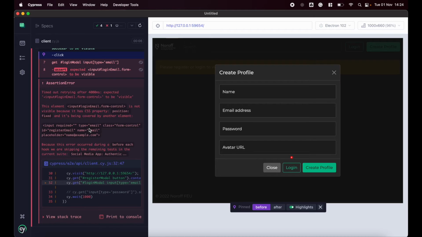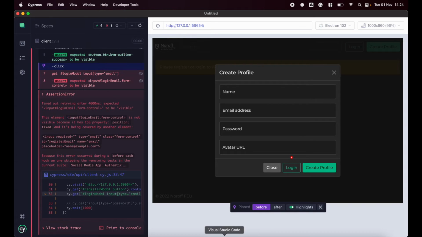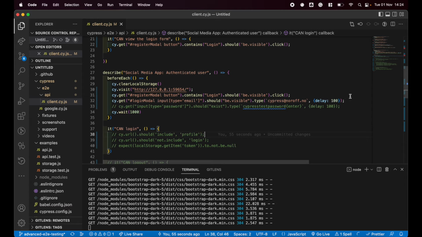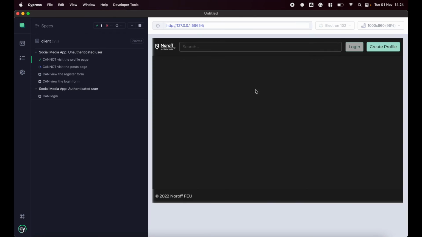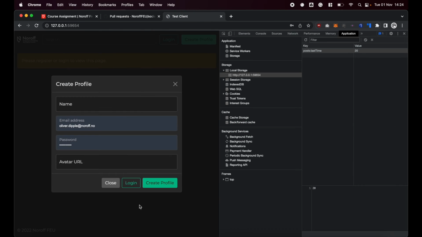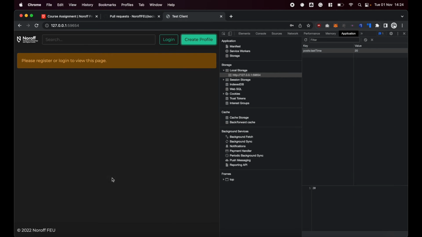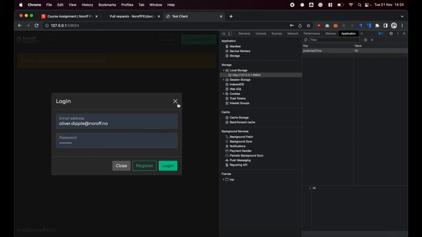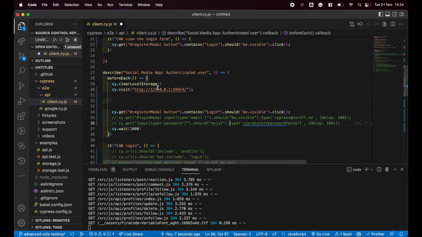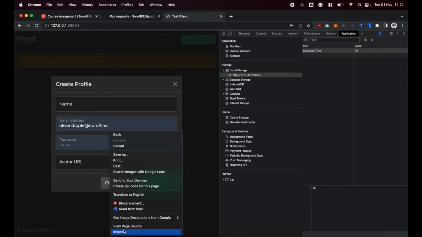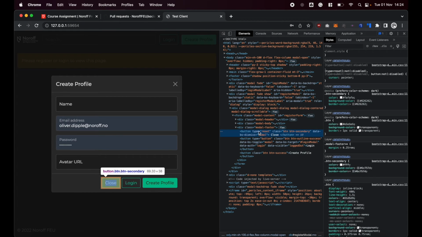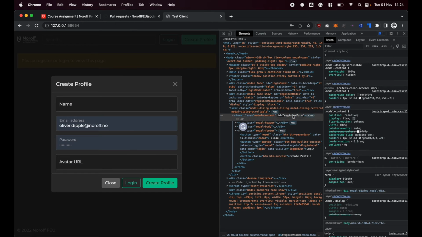I think maybe I need to close, like, okay, so so far, I'm not getting that far with my approach, so maybe the answer is a slightly different approach. We know that we're going to get this form popping up. Maybe I should close the form and click this button instead as a path to get there. So we can try that instead. We want to locate this button, which is going to be the register form.